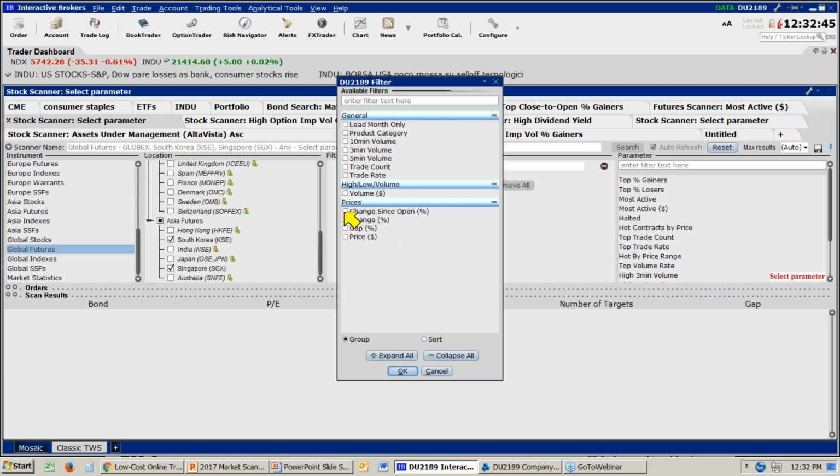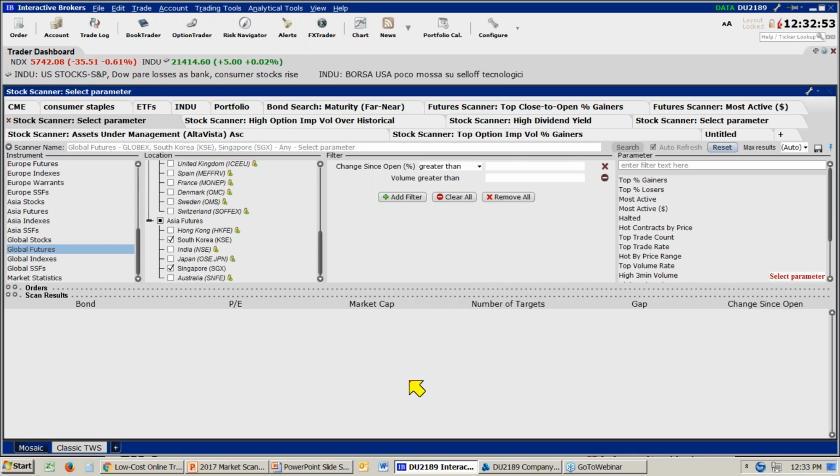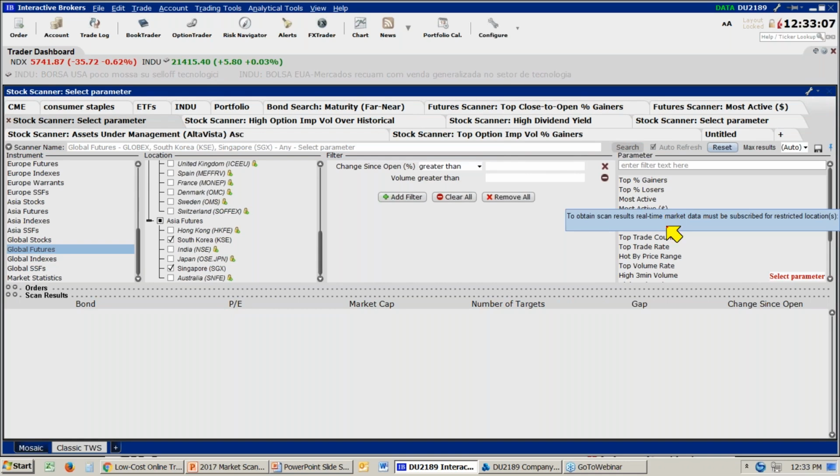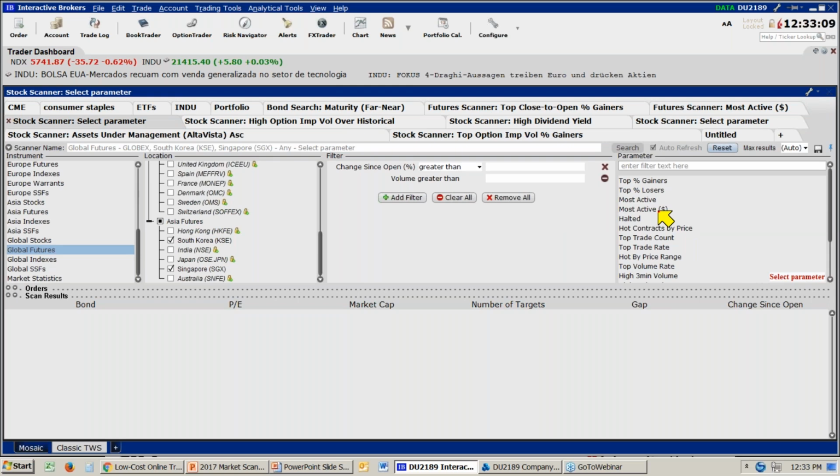So what I'm going to do is simply deselect that, and notice now you also have just a list of those available parameters. So keep in mind, we do try and give you information, and if you're unsure what those icons or different items are, simply hover your cursor over it, see what that message is that's available, and you can correct that by simply deselecting any of these non-subscribed exchanges.